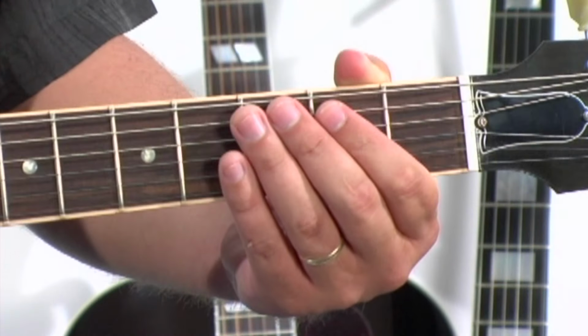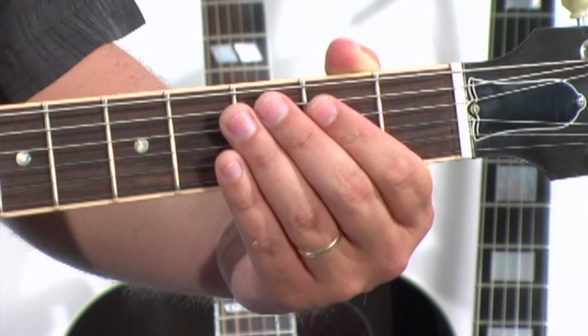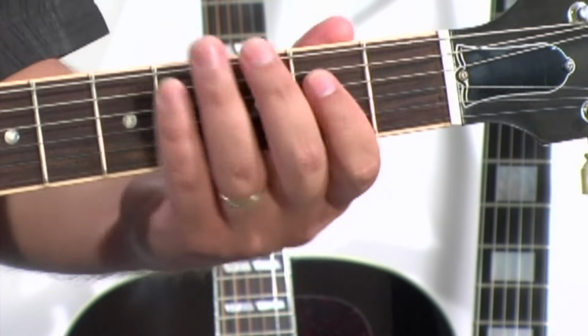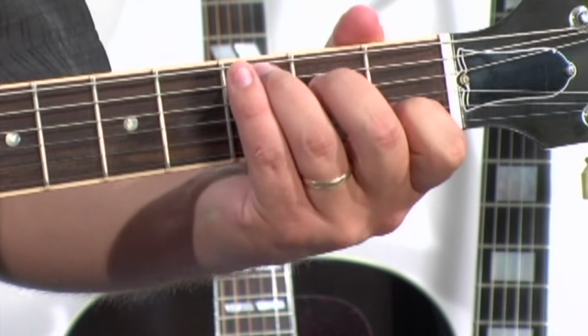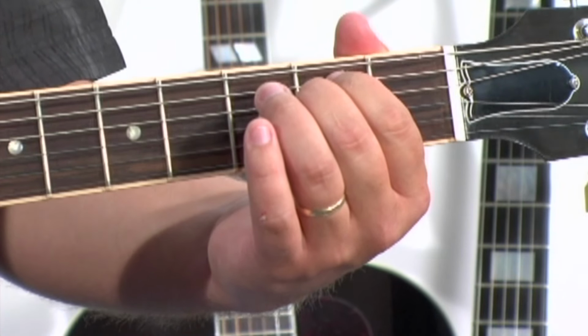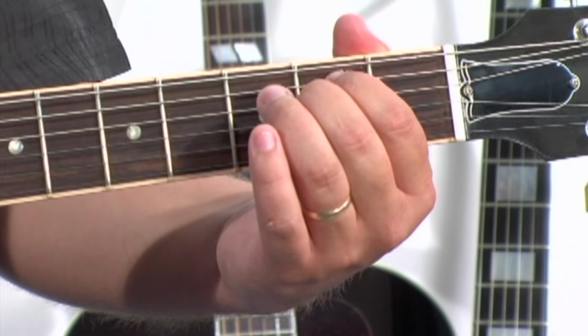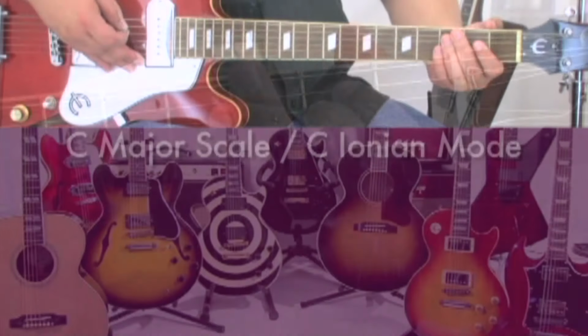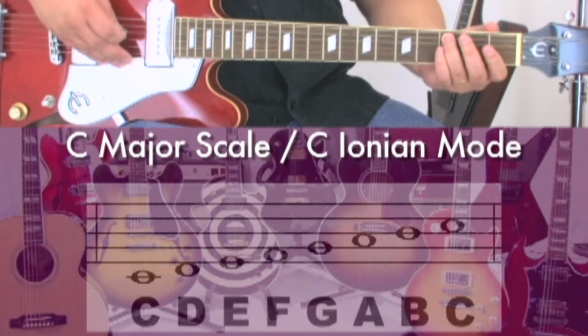Scales are the key to writing music. The notes of a scale complement each other and can be used together to create melodies, harmonies, and chords, giving you a solid foundation to build or write your own songs, as well as learn your favorite pieces from other musicians. The first scale we are going to learn is the C major scale.